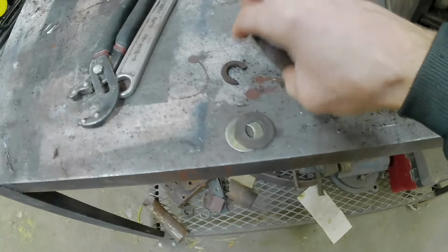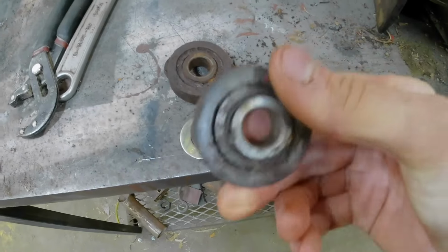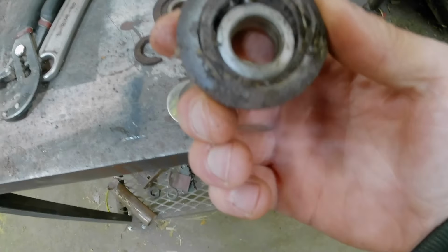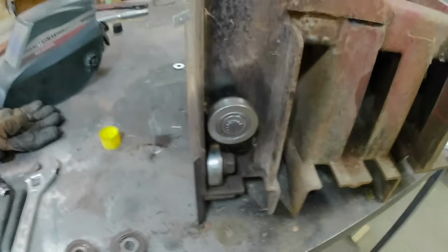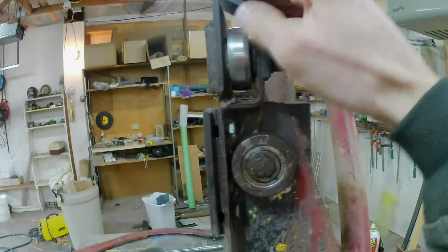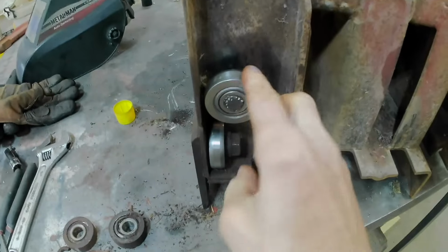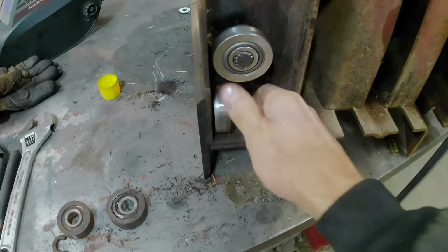Here were the old bearings, the ones that were at least still there. They're obviously no good. They were all frozen up or completely jacked up like that one. You can see the ball bearings in there. So I got some new ones. The factory ones were expensive, but these are not generic, they're the correct size and all that. That one's not new, but the correct size. They're straight from the bearing manufacturer, so they were like $6 a piece instead of $30.